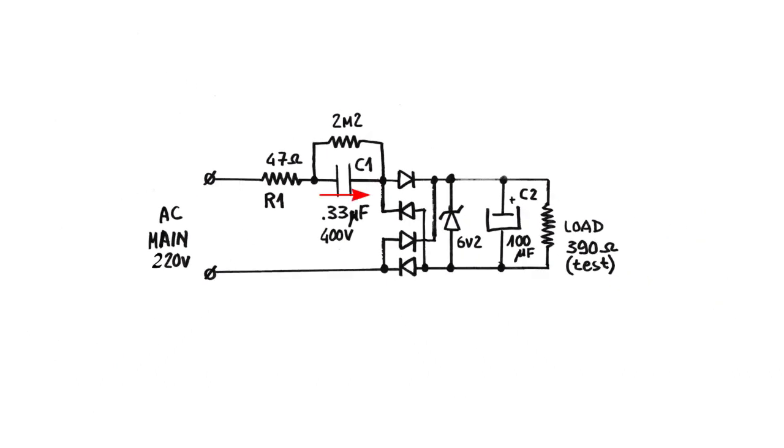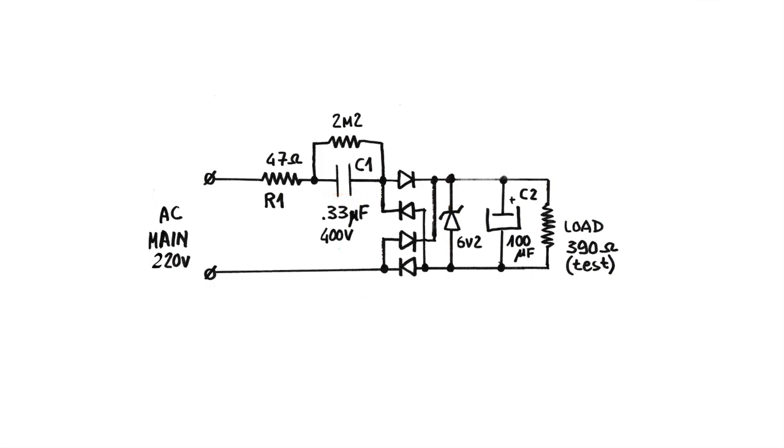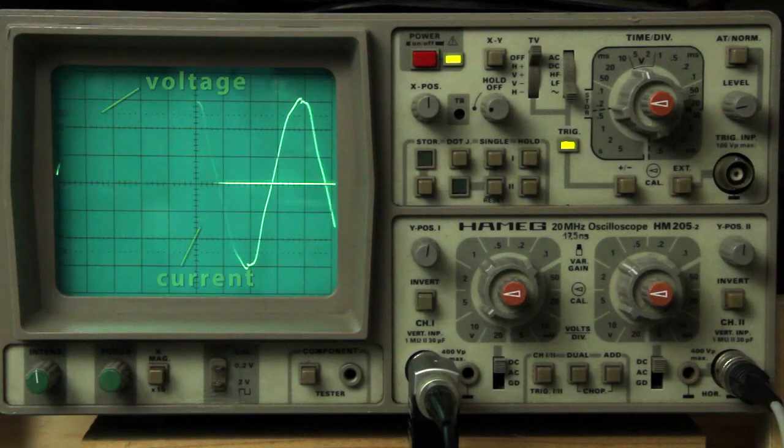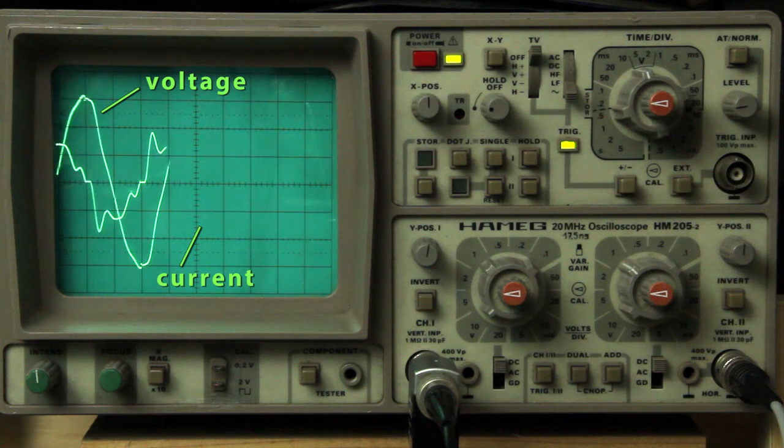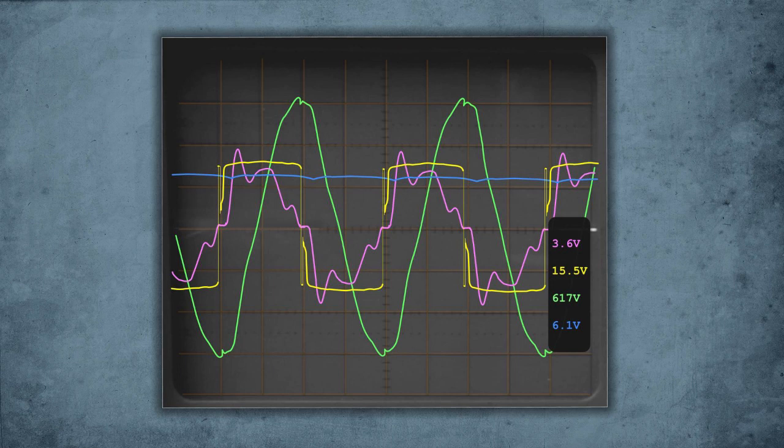Not all that glitters is gold, though. This ping-pong of electric charges happens with a phase shift, which means the real current is much less than the apparent current, which anyway causes power losses. To read the apparent current we can look at the voltage drop on the R1 resistor. With an oscilloscope we can see that this voltage is out of phase by almost 90 degrees with the input voltage, which means that this circuit has a power factor close to zero.